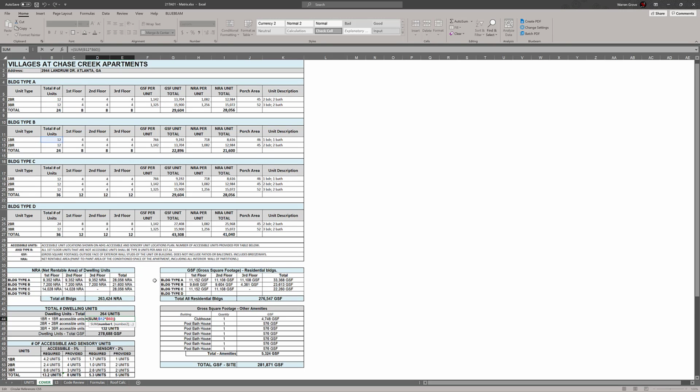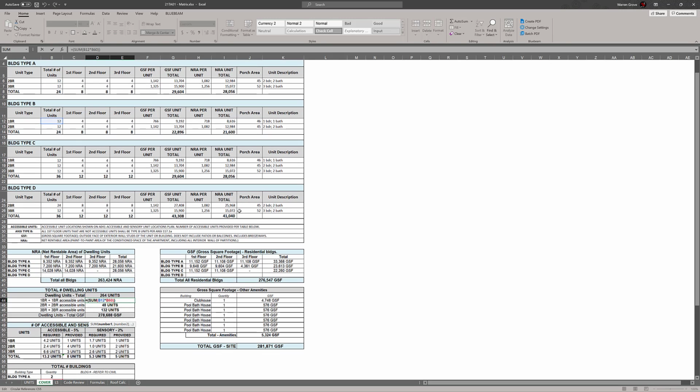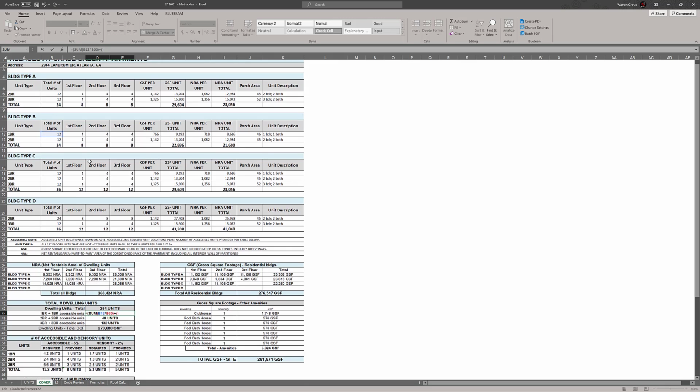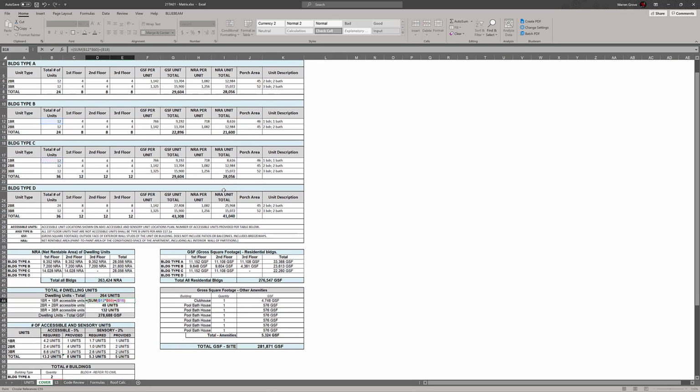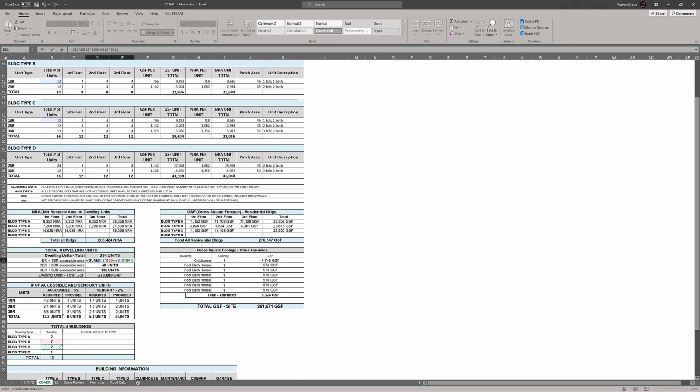So this is the sum of that. So we need to add that guy, and he is being multiplied by the number of C buildings, which is there.